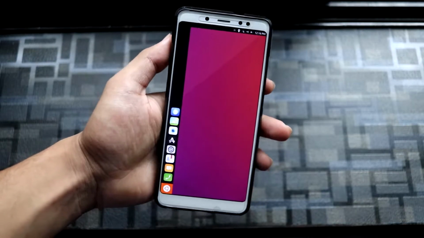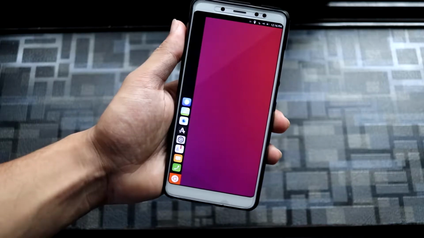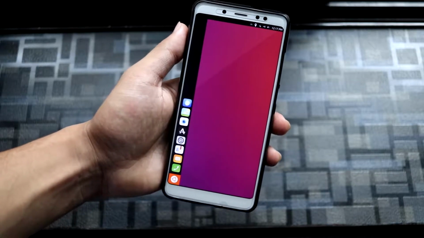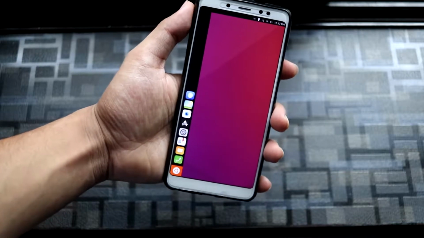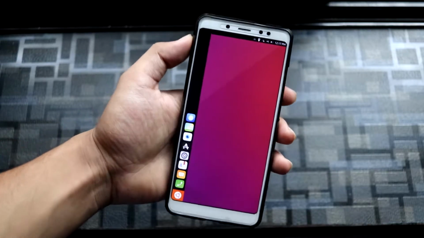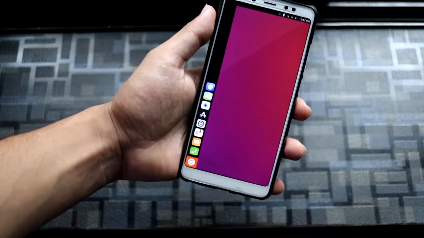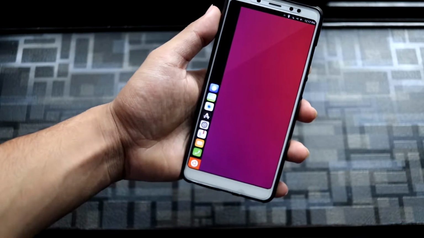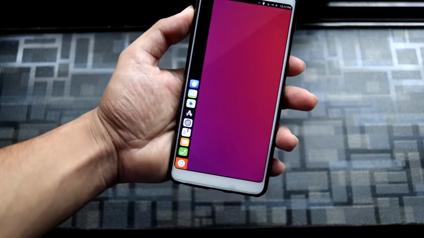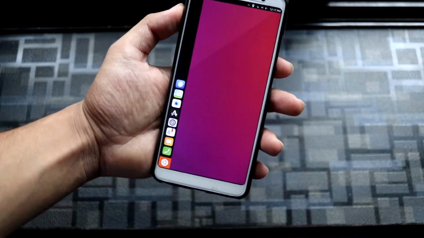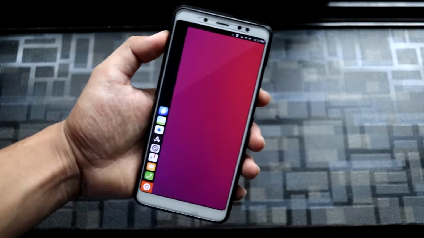So guys, several months before I saw a phone on the internet called the PinePhone, which runs on Ubuntu, called Ubuntu Touch, and I was really excited to see what Ubuntu looks like on a phone. So this is it. Ubuntu Ports has ported it for a lot of devices, the GSI, which you can install on your device. And this one is for the Redmi Note 5 Pro and supported by our developers too, so thanks to them. And yep, let's take a look at it.